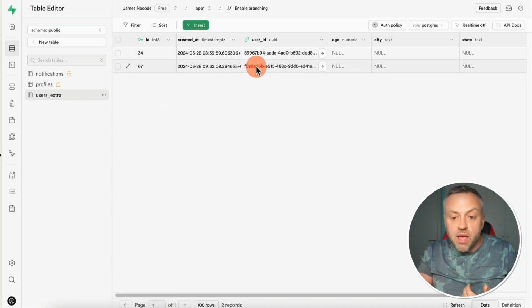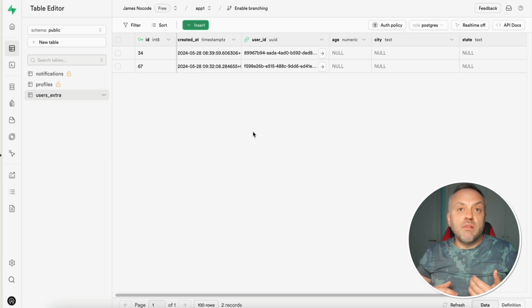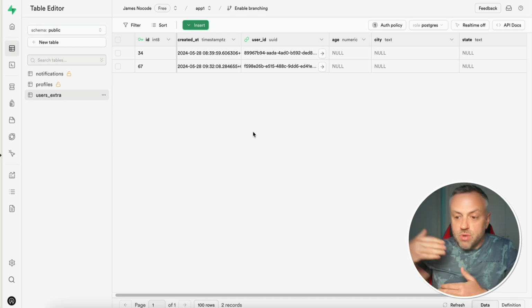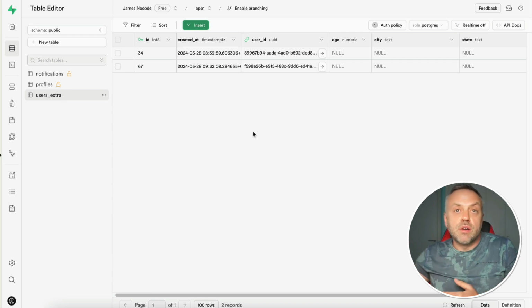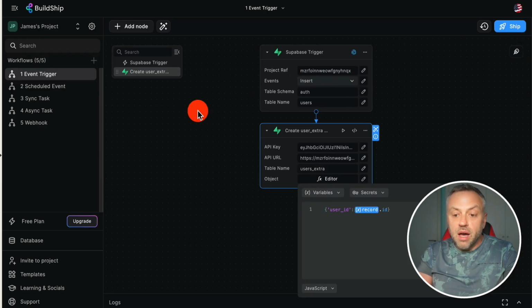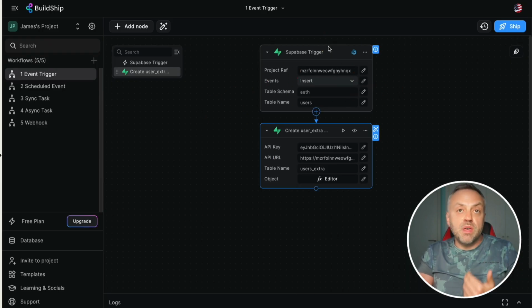Because if you do not have that record, you're going to have issues with your app, because now you need the logic. You want to make sure that, hey, did we create that other record? Is the record there? Is the record not there? Then do this, then do that. This way, we are guaranteeing that the record is going to exist, right? Because we have this trigger here. We have this trigger-based workflow.